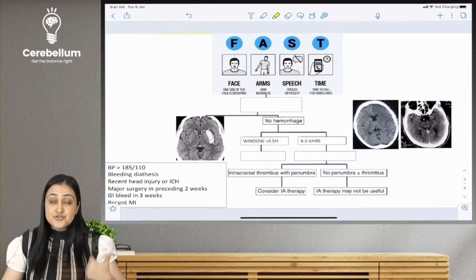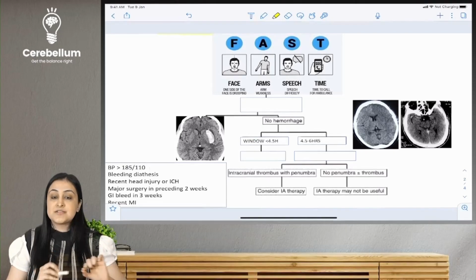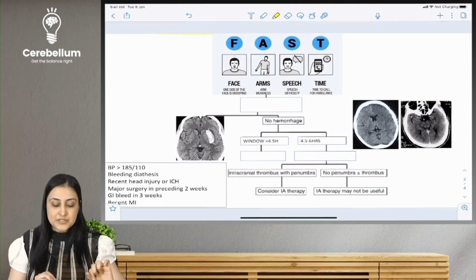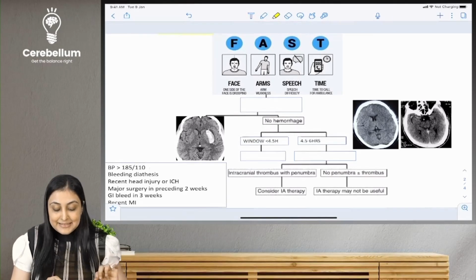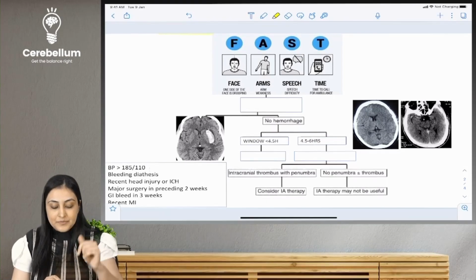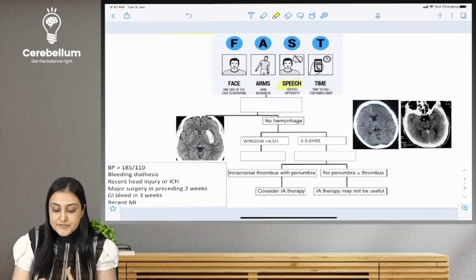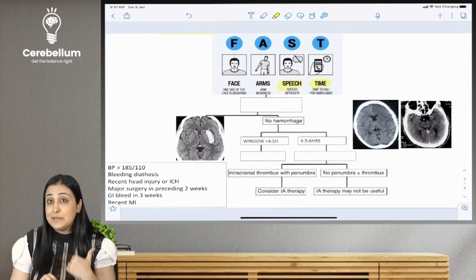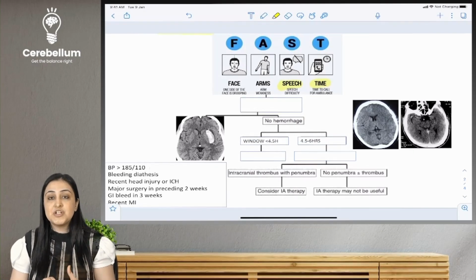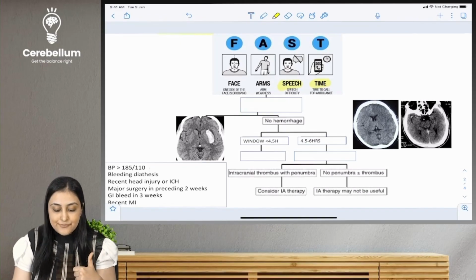So here, stroke, extremely important. When do you suspect a stroke? So this is FAST, something that every layman also needs to know. So remember, anytime you see facial drooping, arm weakness, speech difficulty or slurring of speech, and T for time, time is brain, it's an emergent condition, you need to call the EMS, the emergency medical services, very quickly.